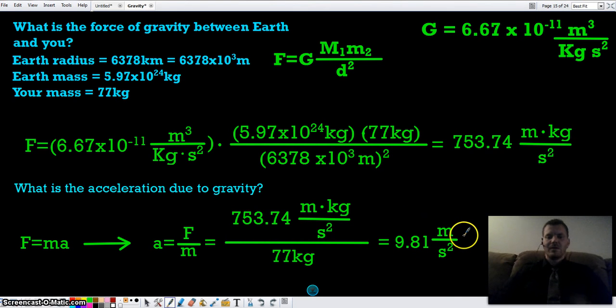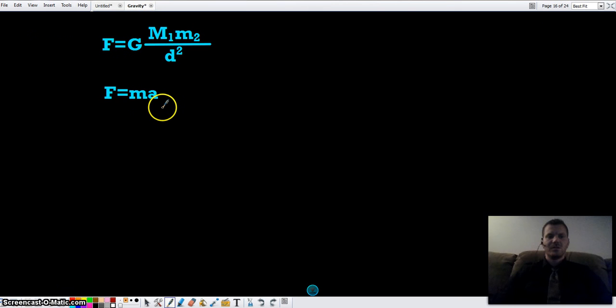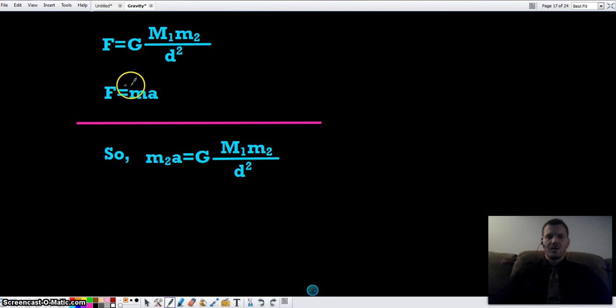But is it always 9.81? A question that's asked a lot is, if you drop a hammer and you drop a boulder, which one will hit the ground first? Well, if they're both dropped in the same spot or in the same area, will they both hit the ground at the same time? Well, let's find out. We can rearrange these equations to prove it. Here are the two equations we used. All right, so let's replace this F with what this F is equal to. We'll make them equal to each other.